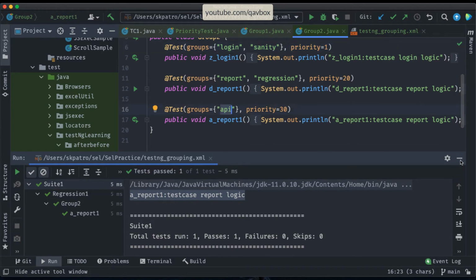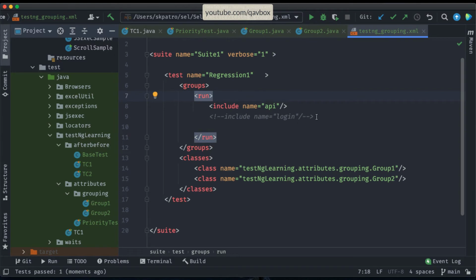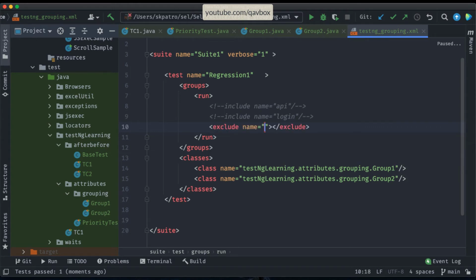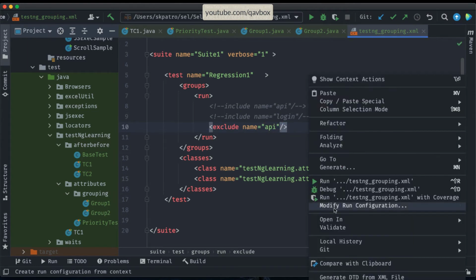Okay, now let's see something interesting that is called exclude. Let's say that I want to run all test cases, but I don't want to run the API related test cases. I want to run all the UI related test cases at this moment. So I'll just say API, and then I'll exclude it like this, and let's see what happens.